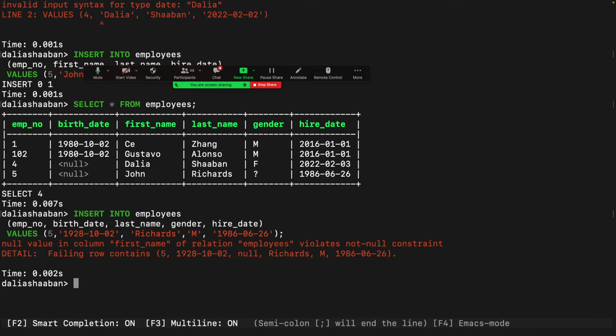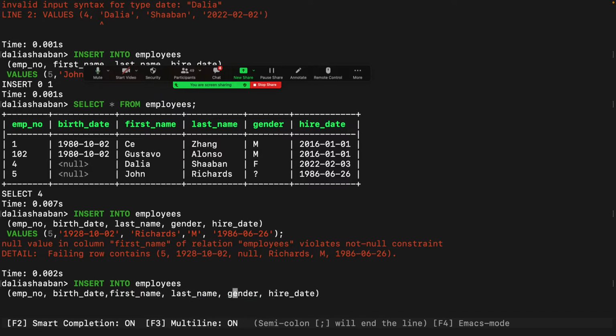So one thing that you can do, for an example, if you don't want to specify the name of an employee, is to use an empty string.